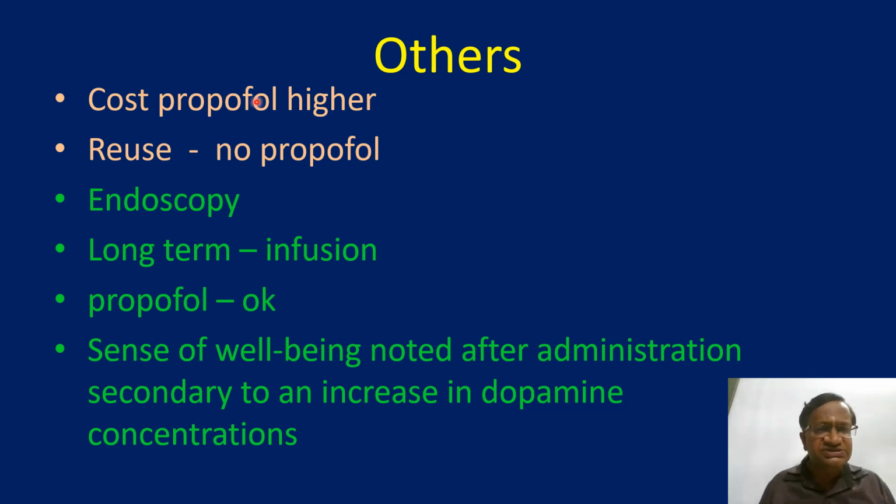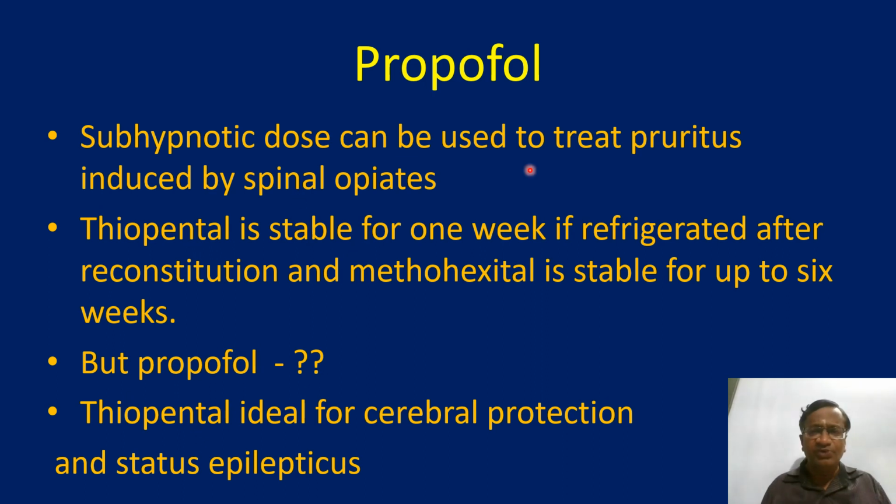What are the problems? The cost of propofol is higher. Endoscopy is good, and long-term infusion is okay. A sense of well-being is noted after administration, probably due to an increase in dopamine concentrations. So these are the pluses of propofol. These are some of the minuses. Subhypnotic doses may be used to treat pruritus, or sometimes people use it for laryngospasm. Thiopentone is stable for 1 week if refrigerated, and methohexitone up to 6 weeks, but not propofol.